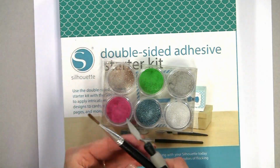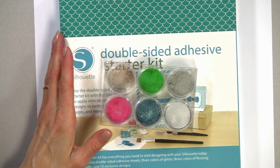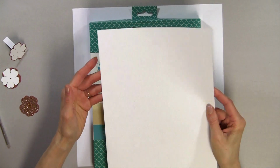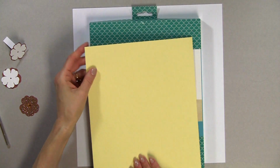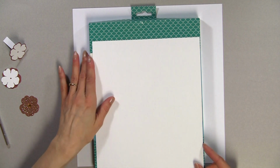It also comes with 10 images and a brush and a scraper tool. So it's a wonderful kit. But I want to mention a couple of things about how you cut this double-sided adhesive. It comes with the double-sided adhesive paper in the kit. The back of this paper is yellow. You're going to place it on your mat when you go to cut the image with the white side facing up.